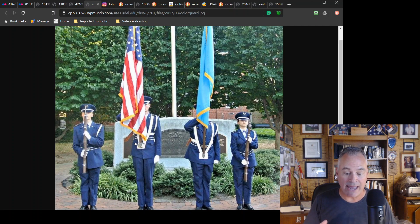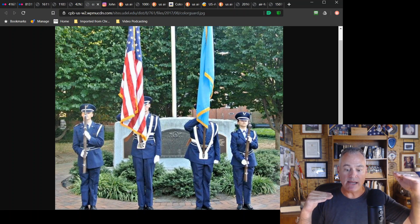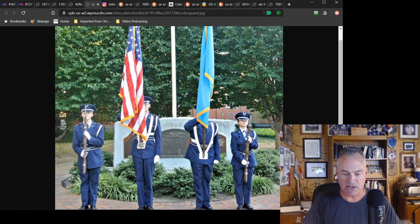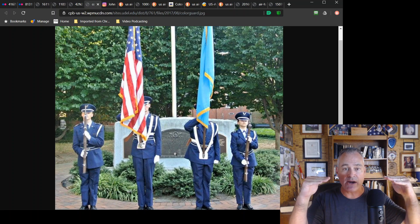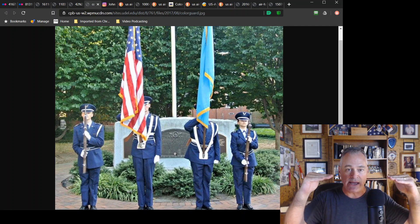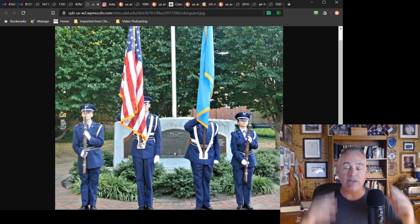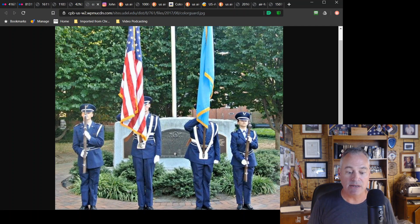I've talked in another video about waist levels. There's a height difference obviously, and also a waist level difference between the two color bearers. Cadets, you need to put the harness underneath the ceremonial belt. The flags have to be carried at a different level — it's mandatory in this case. This harness could be a little bit higher and this one a little bit lower so that the American flag is carried at the same level.